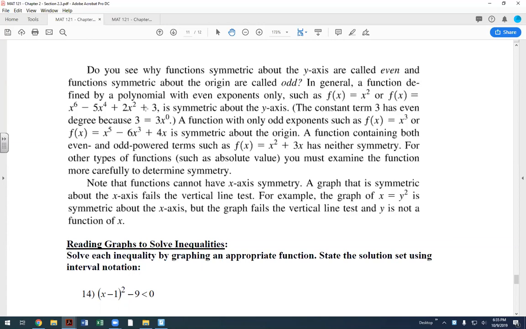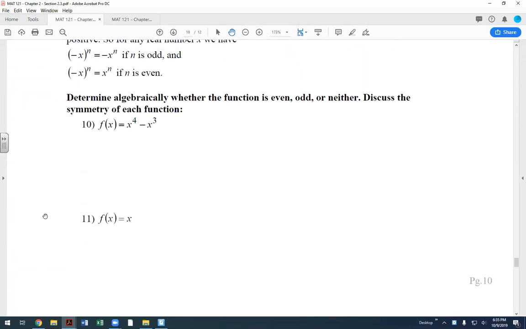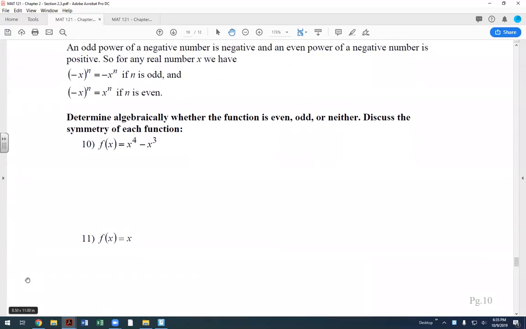For an odd exponent, you can again have something like just x to the 3rd power, or x to the 5th, x to the 3rd, x to the 1st, right? All odd numbers, which means this function here is an odd function, which means it will have symmetry about the origin. So if we go back and look at our examples here, this was a combination of odd and even powers, wasn't it? x to the 4th and x to the 3rd. So you can see it could not be classified as one or the other. It ended up being neither.